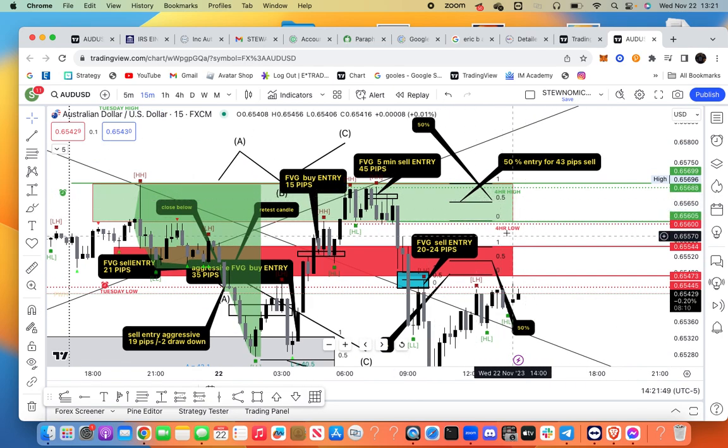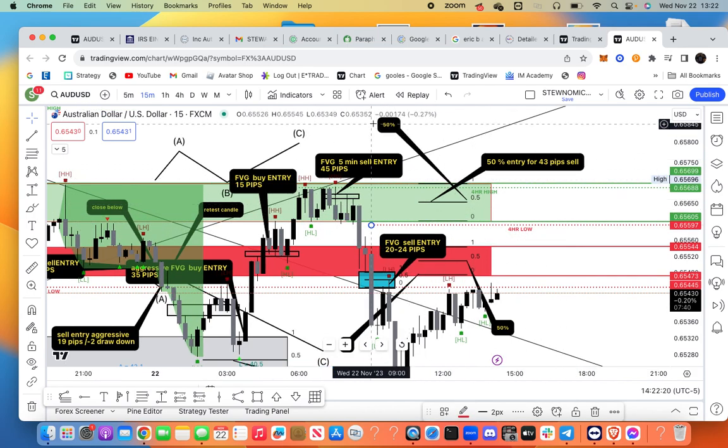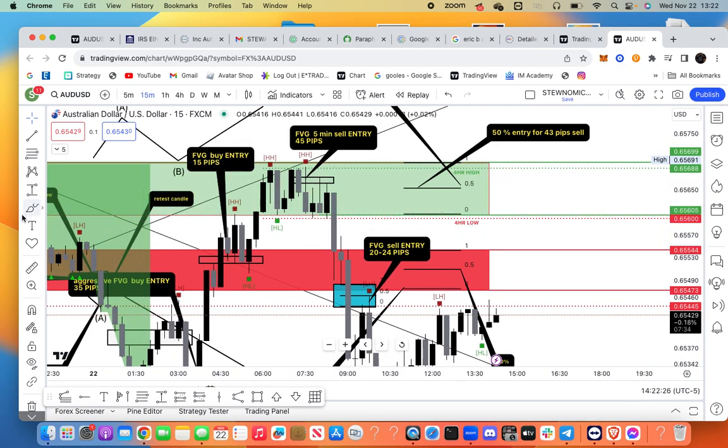What we didn't talk about, we talked about the 4-hour high and the 4-hour low. What happened with this was a 4-hour high later on, like 6 o'clock in the morning, because this place took a night. So you had a 4-hour high and a 4-hour low. This market, where you see these dotted lines, broke the 4-hour low. You're looking for a retest, and there was never a retest, but it did create a fair value gap. This will be your fair value gap here.